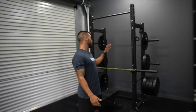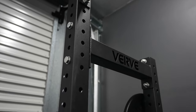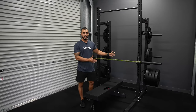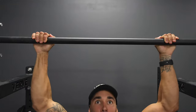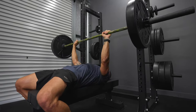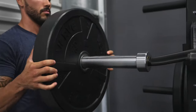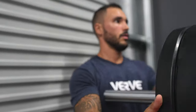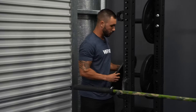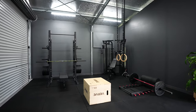Then we've got the VERVE half rack. I said the hip thruster was what I wanted the most, but in terms of functionality, you can't go wrong with a squat rack. You can do almost every single exercise, hit every single muscle group with a squat rack. Weight plates, which are all VERVE weight plates. I chose these ones because of the aesthetic look of the black and the B-grate. I just think it looks awesome in the home gym. I wanted to keep it all aesthetic. That was a very important part for me.